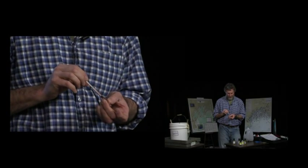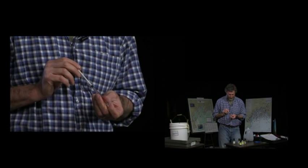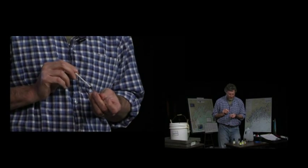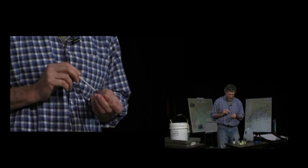We're going to fill this titrator up with some sodium thiosulfate. And this is our measuring tool. This is how we'll be able to measure how much oxygen is in the water.